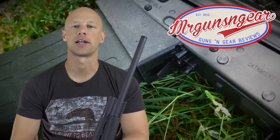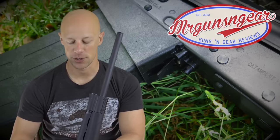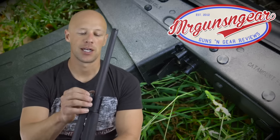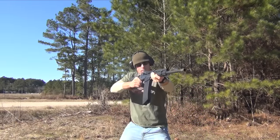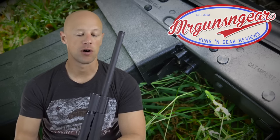For those of you with a lot of time behind Saiga 12s, you'll probably find similar reports. You see Saigas in a lot of competitions with really high round counts, but those are generally tuned guns by gunsmiths to run a specific load. This gun is probably along those same lines — you have to find the load that works best in your particular gun on the right setting. Outside of Benellis and a few others, there aren't many semi-auto shotguns that are just going to be reliable out of the box with all loads.